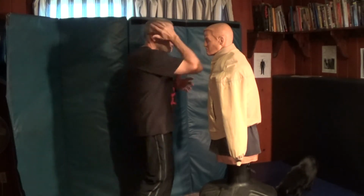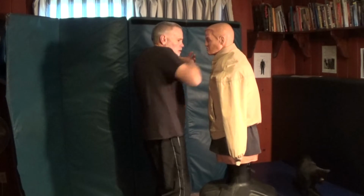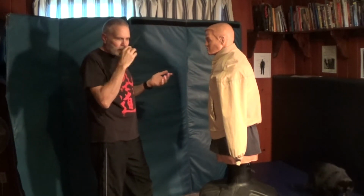They are the lower body equivalent of the elbow strikes. The elbow strikes are close in, knee strikes are close in. I'm not going to do a knee strike at this distance here. You see in MMA, people will do flying knee strikes. That's a skill that takes a lot of practice, so unless you're so inclined to practice a lot, I wouldn't attempt that. You're going to end up flat on your back probably.